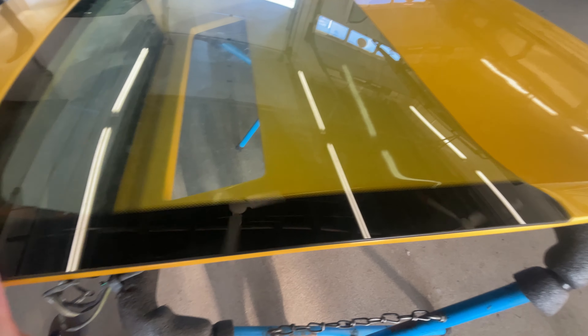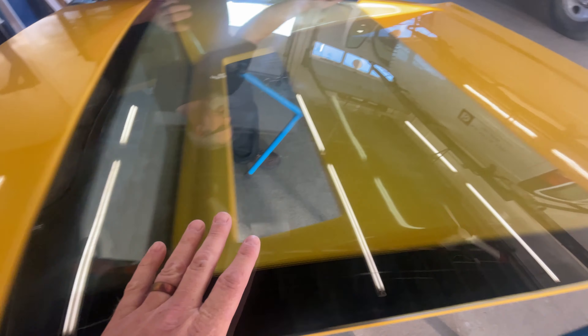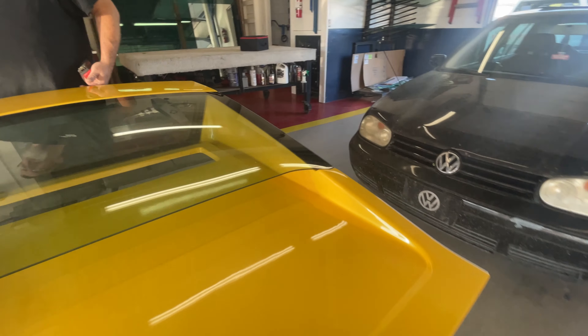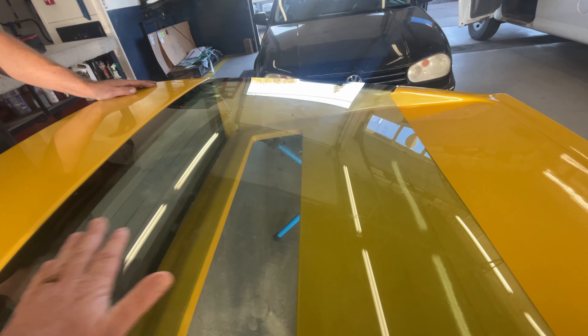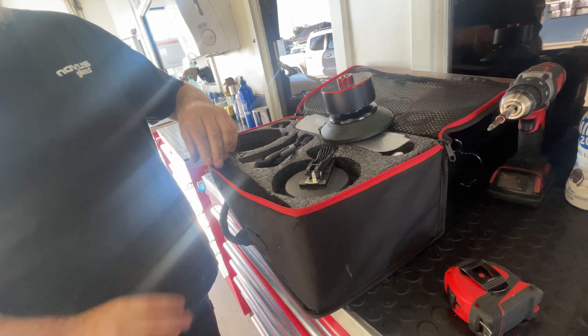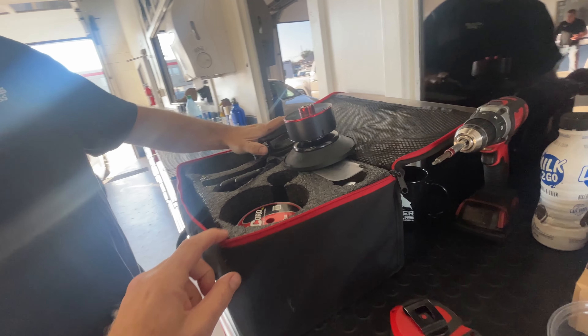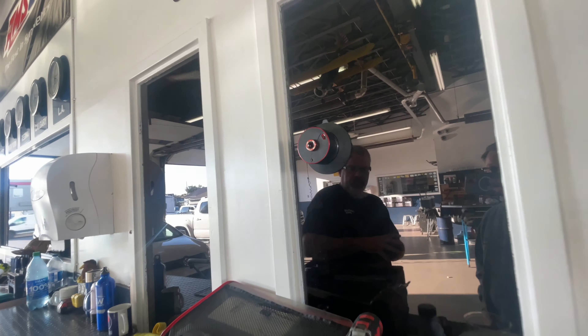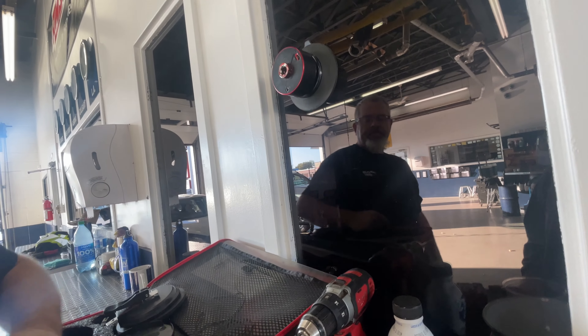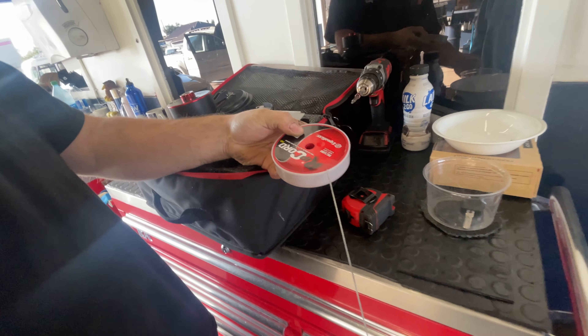You're a quarter inch out from here to here — that's a lot, especially back in the day. You're a quarter inch out — this is probably where your issue is, right here. If you look here, you can see how much is revealed. Here's the glass, here's your fiberglass — there's less of a gap over here. So that's not your issue; it's actually right here. This window actually needs to be just kind of tweaked a little bit — we're hanging over on that side and almost even on this side. I know you're not nervous. I'm nervous.